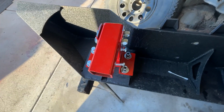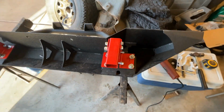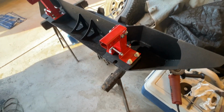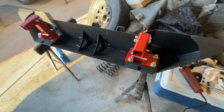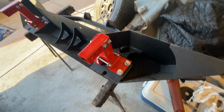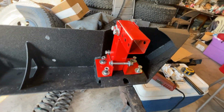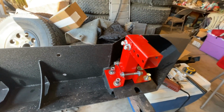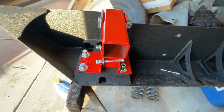So now, all right. Once we got done with making the kit, we got a hold of Dwayne in Kansas and told him that we were all done. He went ahead and ordered his bumper, and we packaged everything up and shipped it out to him. As soon as he got his bumper, he was going to install it, take some pictures and some video for us, and give us his opinion and his thoughts on it. And that's what we did next.